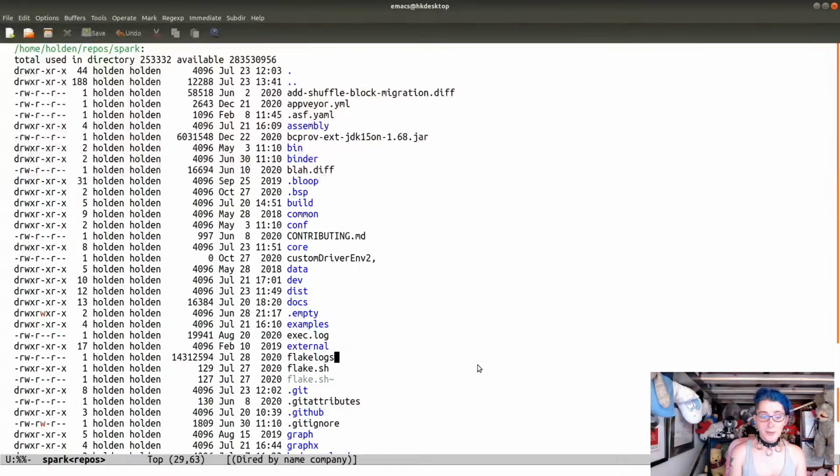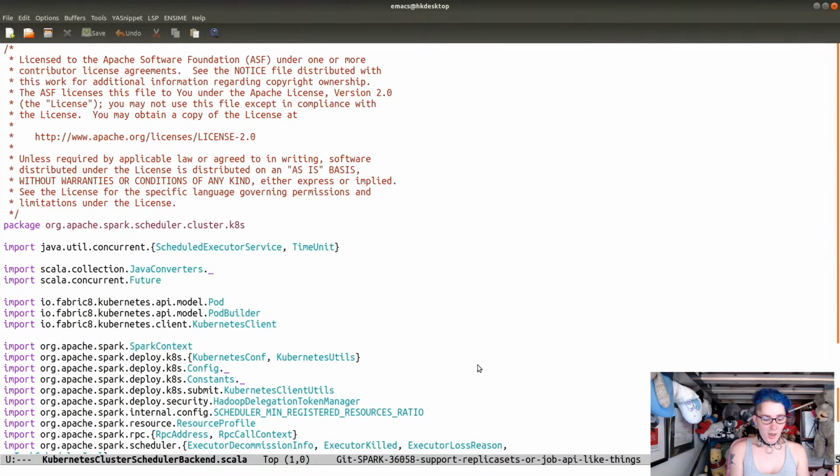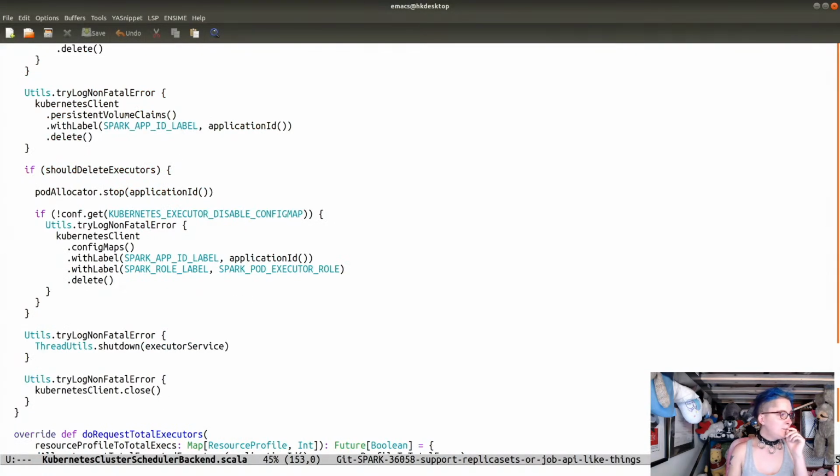Okay, so Kubernetes cluster scheduler backend. Kubernetes cluster scheduler backend.scala. Yeehaw. Okay.